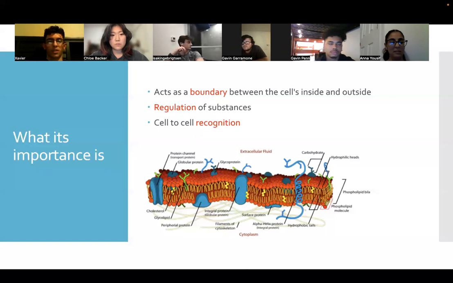The border doesn't always keep inside and outside separate. Through the membrane's selective permeability, the cells are able to regulate and maintain proper balance of ions, nutrients, and everything else that helps maintain the cell's homeostasis. The membrane also contains multiple proteins to help substances cross in and out of the cell. And cells can also recognize each other through glycolipids and glycoproteins on the surface of the cell. So in short, the cell's membrane plays a crucial role in holding the cell together, regulating what goes in and out of it, and cell-to-cell recognition.